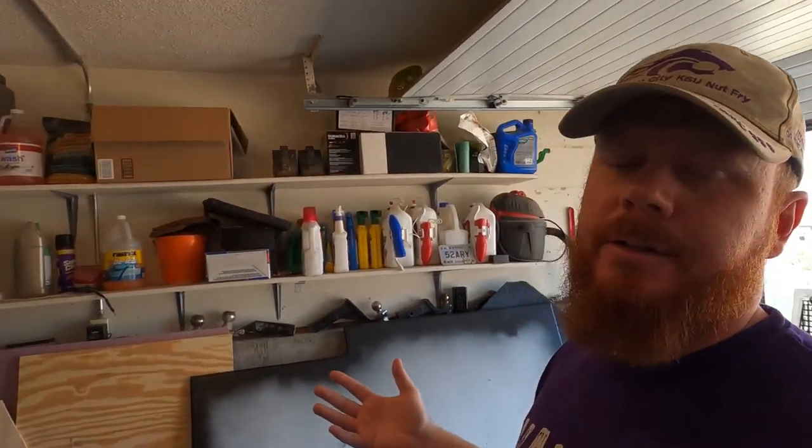Update on the boat trailer: it is still going on. They're having a hard time finding some parts for it, but I called them this week and they said they're getting very close to being done. So hopefully I can get it this week and maybe next week I can go fishing. We'll see, no promises, but stay tuned.